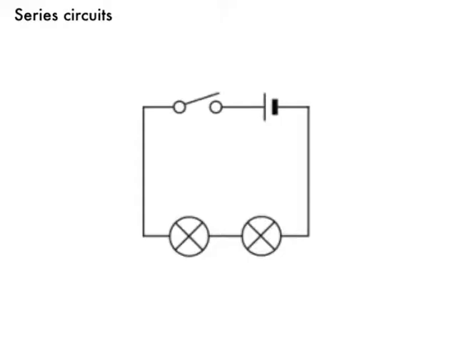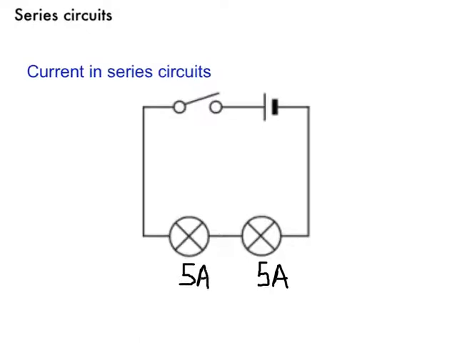Okay, so first of all, I want to think about what the properties of this circuit are. I want to have a quick think about current in series circuits. Well, in the case of this circuit here, the current flowing through these components is exactly the same through each individual component. So if I look at this bulb here, and I say that the current is 5 amps there, the current's going to be 5 amps through that bulb, 5 amps through the switch, 5 amps through the cell.